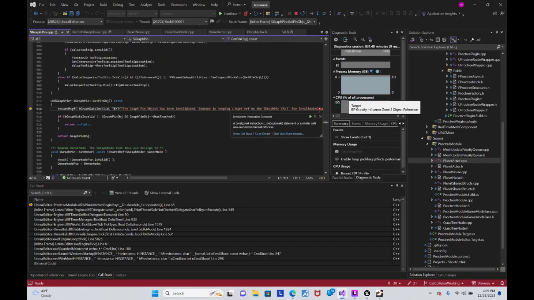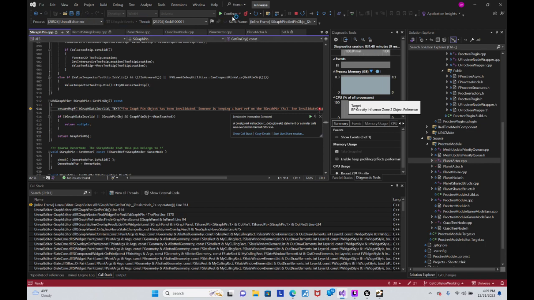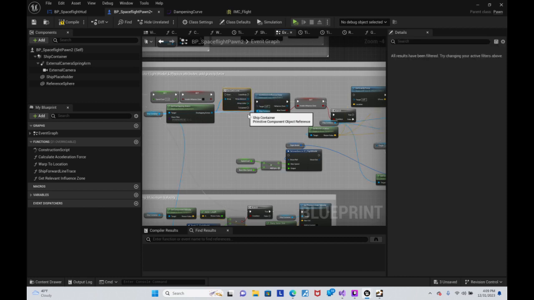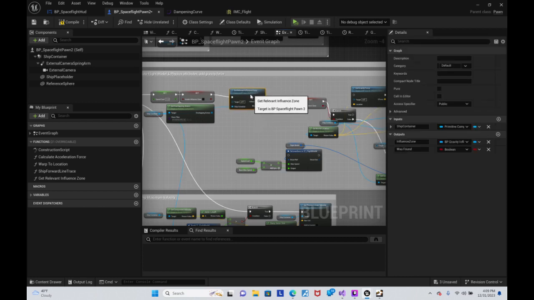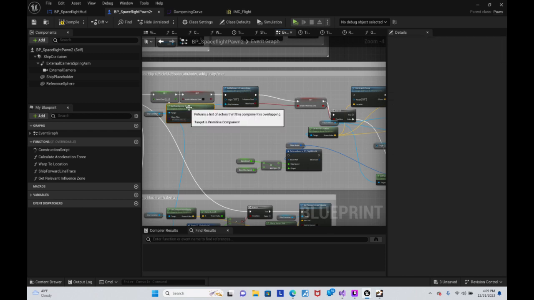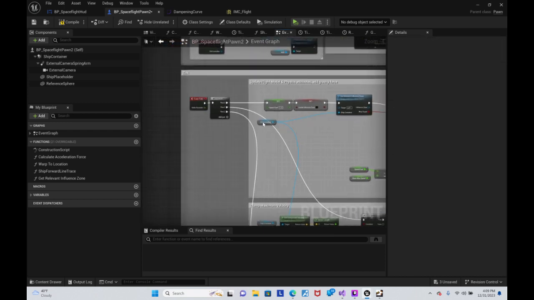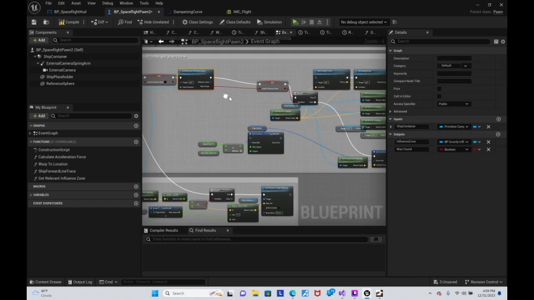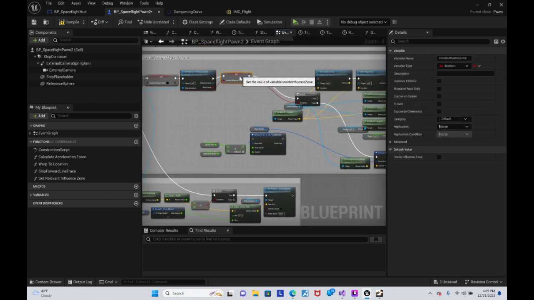Okay, delete that. Delete this. I mean, we're still doing all that stuff. It's just buried in a function now. So we check to see if we're in an influence zone.